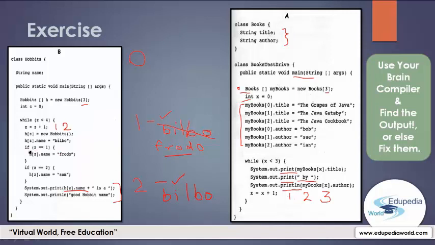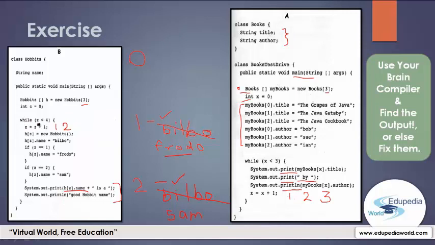And then it checks the condition z is equal to 1. As the value of z is 2, it will not be true. Therefore, we cannot go inside of the if statement. But in the second if statement, yes, we can go inside of this if statement because the value of z is 2 and 2 is equal to 2. So in here, we have to cut down the Bilbo value and assign the new value Sam. And now at the print statements, the output will be Sam is a good hobbit name.